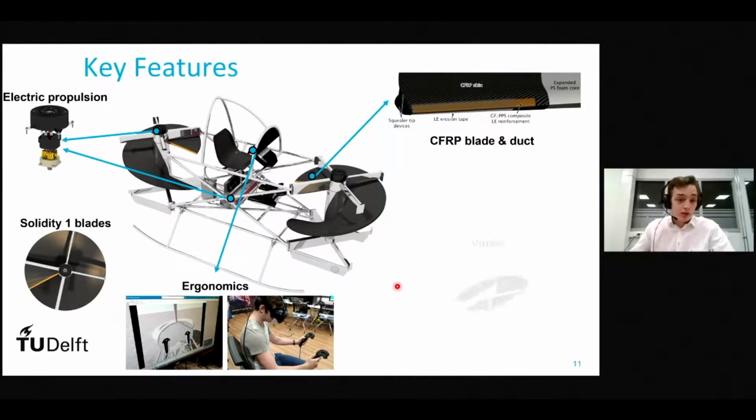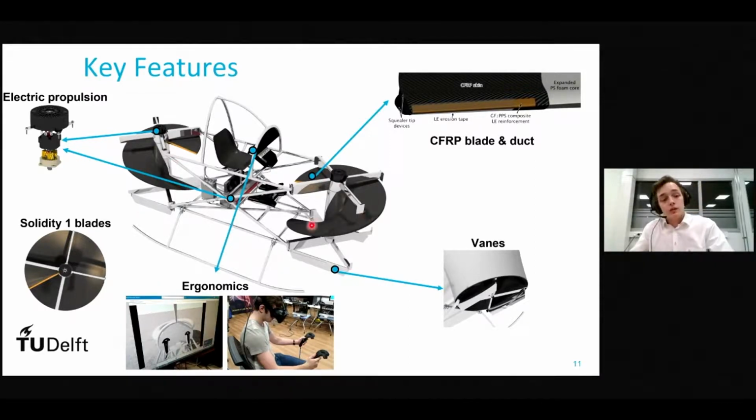Furthermore, we also had custom controls. Since the cyclic and collective are not really possible for this rotor design, we went for vanes underneath the rotor for roll and yaw. And then we adjusted the differential pitch and the differential RPM, so we could have pitch control. But Sungi will now go into more detail about how we actually calculated those loads on the aerodynamic surfaces.